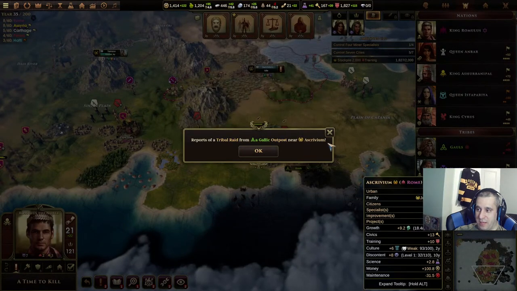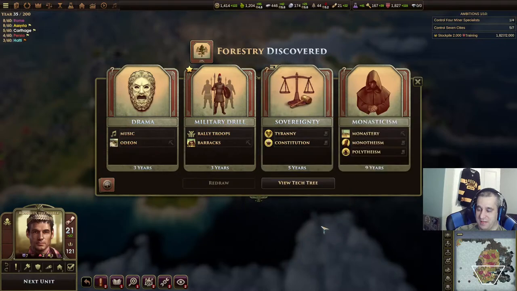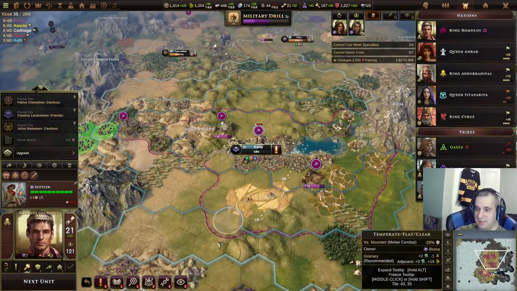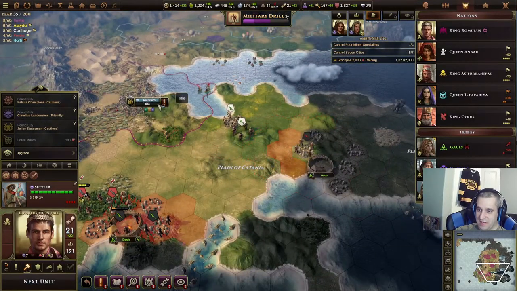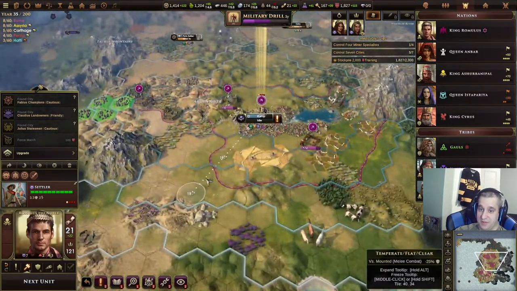Tribal raid from a Gaelic outpost near Escrivium. Yeah, so they're gonna. Okay, I'm gonna take the barracks. So if you look, this thing is gonna attack this city. So again, I need more military.